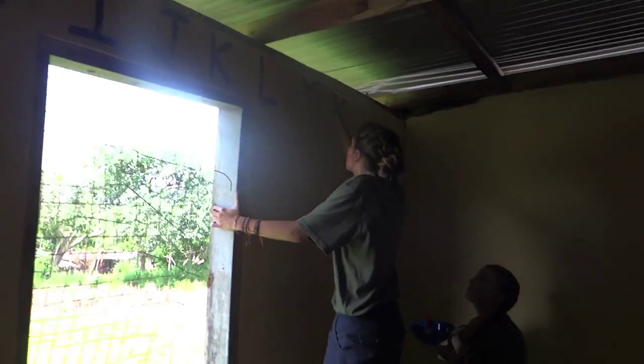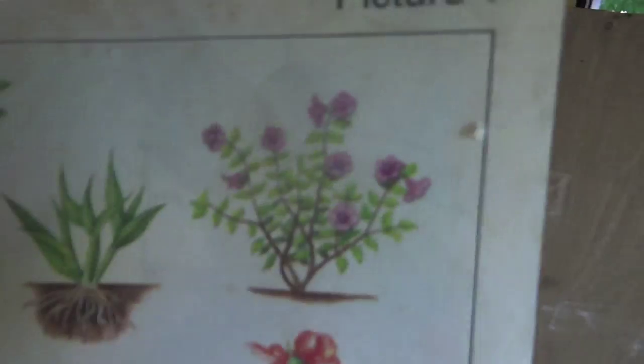So guys, this is back in the other classroom right now, where Vicky and Millie are currently painting the alphabet. I was given this piece of paper and asked to draw this flower on the wall, and that is what I've done. I don't know if you guys can see it very well. I don't think it's very good, but that's as good as it's gonna get. I've labeled the person with all different things that just need to be painted.